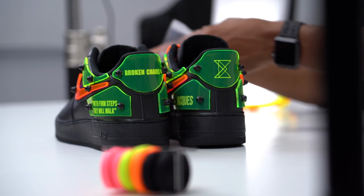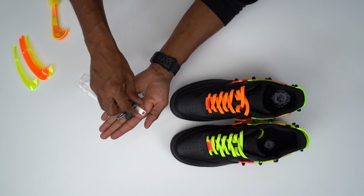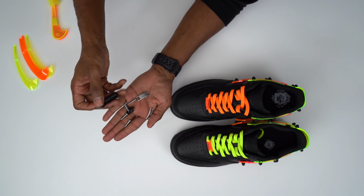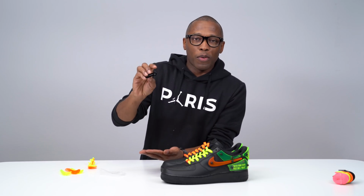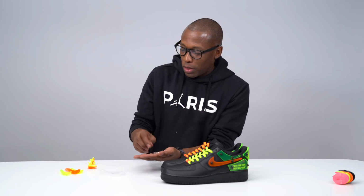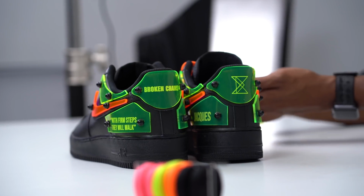And you can tell this is just a regular shoe because they have the regular Air Force One lace dubrays in here, and then they have screws for you to adjust the shoes and to make them your own. And it even comes with a little small wrench, a socket wrench, with ECIM and broken chains on it, in order for you to adjust the shoes and adjust everything there on the shoe. But I just wanted to give you guys a quick look at these. I just thought this was really well done.